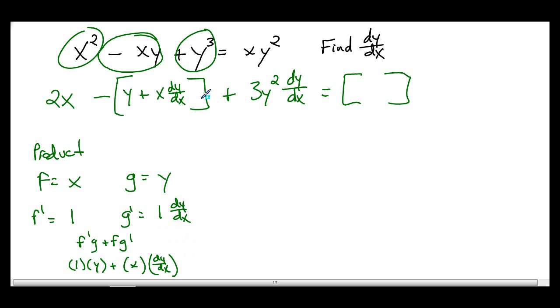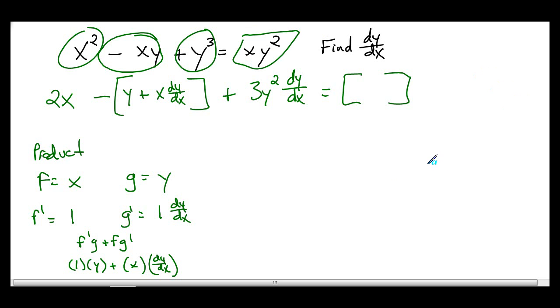So the component that goes up in here is going to be y plus x dy/dx. Now notice these parentheses. It's very important to keep these parentheses, because this negative sign here has to get distributed through both quantities in there. A common mistake when using the product rule embedded in implicit differentiation. So then over here I have the same idea. I have another product rule.